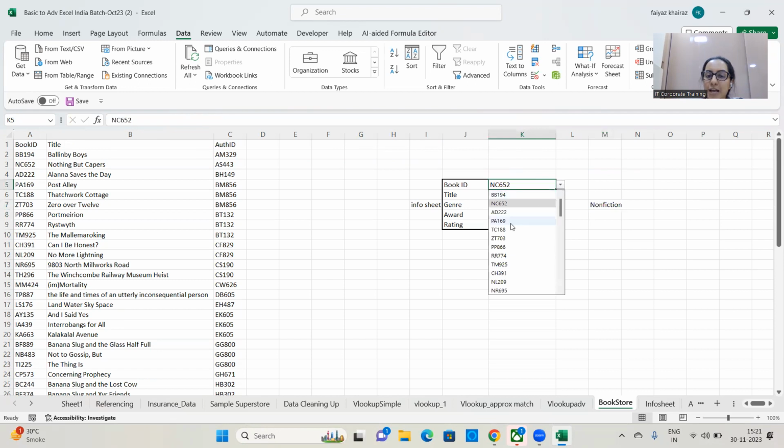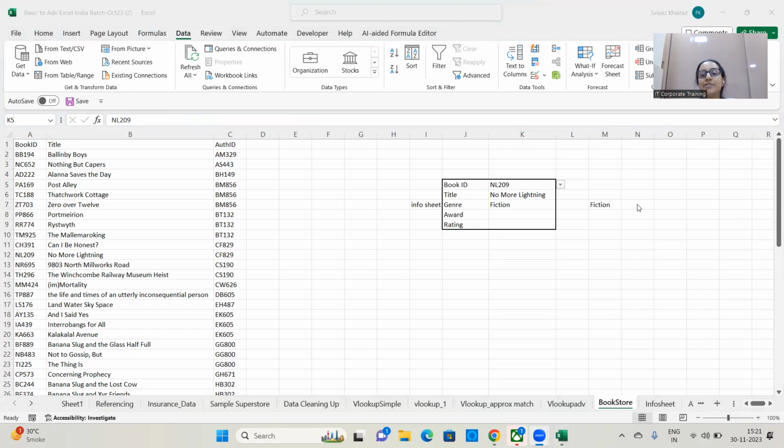Change this, and as soon as you change this, you will see that the genre as well as the title will both be changing. Please try this, everyone, and let me know if you want VLOOKUP across sheets to be repeated. The catch here is when you go to take the data, you remain there. Complete your formula there, and then when your formula is done, your bracket is closed, then you come back to where you have started by clicking enter. Please try, everyone.